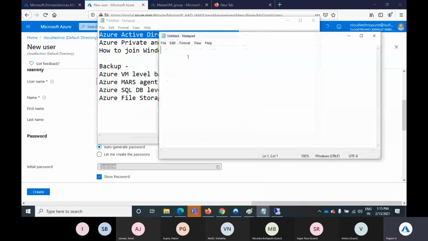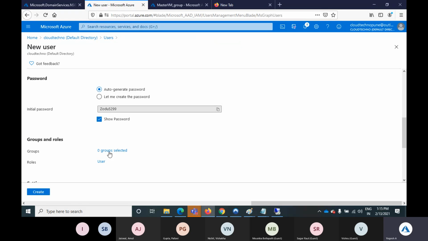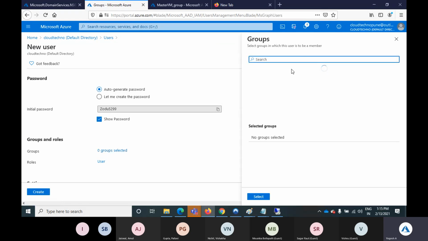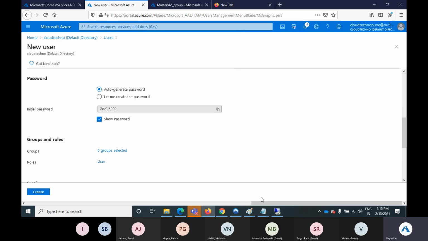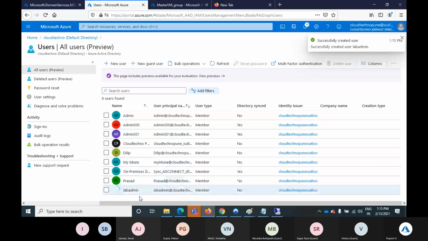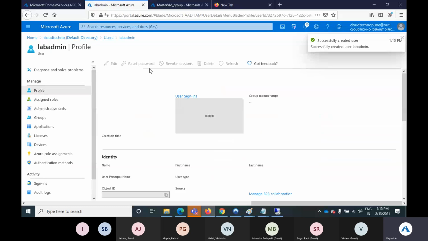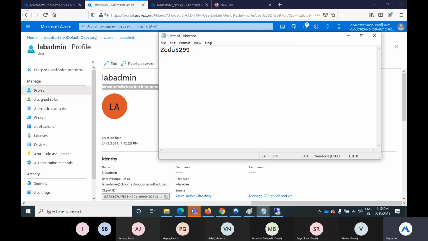Now I need to select that particular group, because that group is going to synchronize with the Windows Active Directory. So select that group. That's it, let's create it. So we have created lab admin. We are going to use the lab admin ID on that machine during the domain joining. So this is the ID and this is the password.